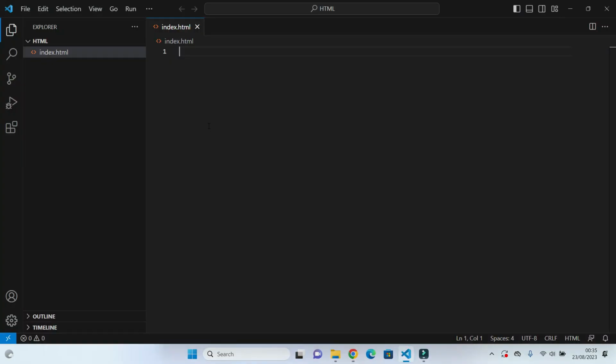So we are going to start with a doctype. It's a declaration. So this is it. VS Code has an autocomplete, so I'll just click on it and explain what it means. If you're not using VS Code, you might have to type it manually. But if you're using VS Code, you will get this autocomplete.